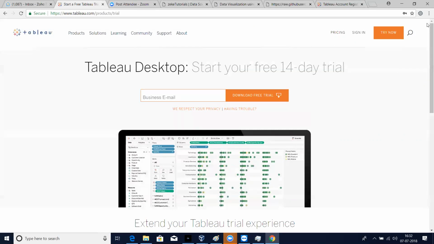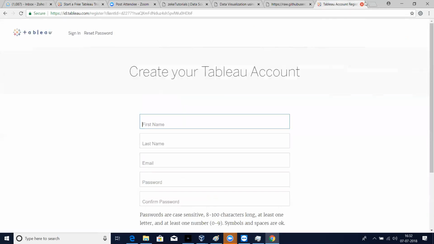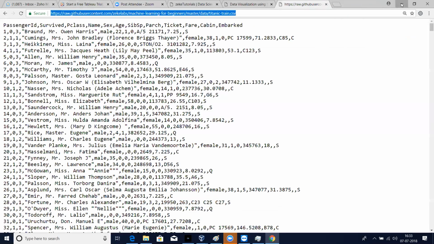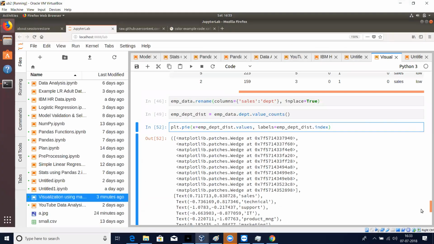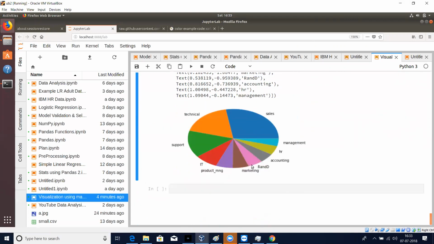This is how you do it. Okay, because you need to know it. You cannot just say to the employer that you have not done anything. A lot of people use Tableau, so just give it a shot. Understood, right? It is pie chart visualization. It will basically tell you that a lot of people are in sales, a lot of people are in technical. HR management is a very small team compared to all those things. And you get a brief idea around that.